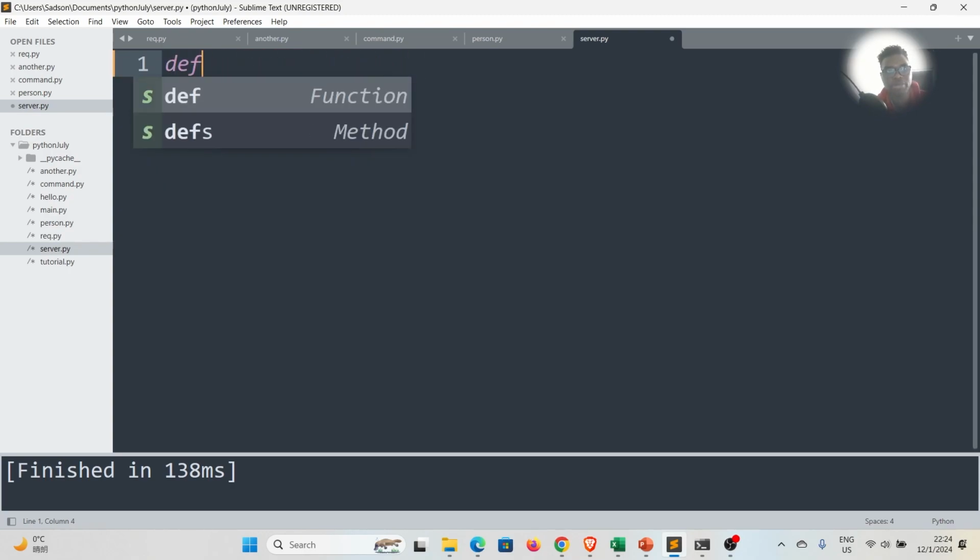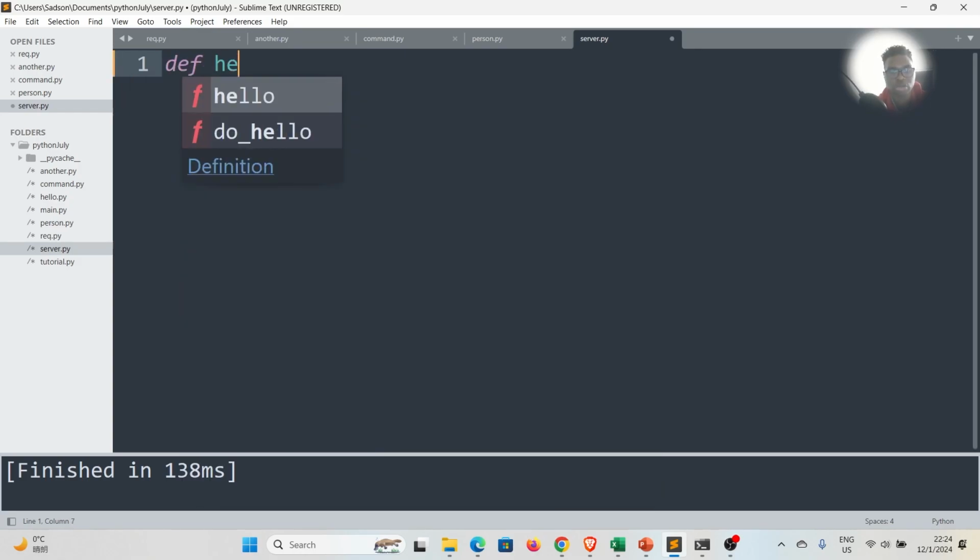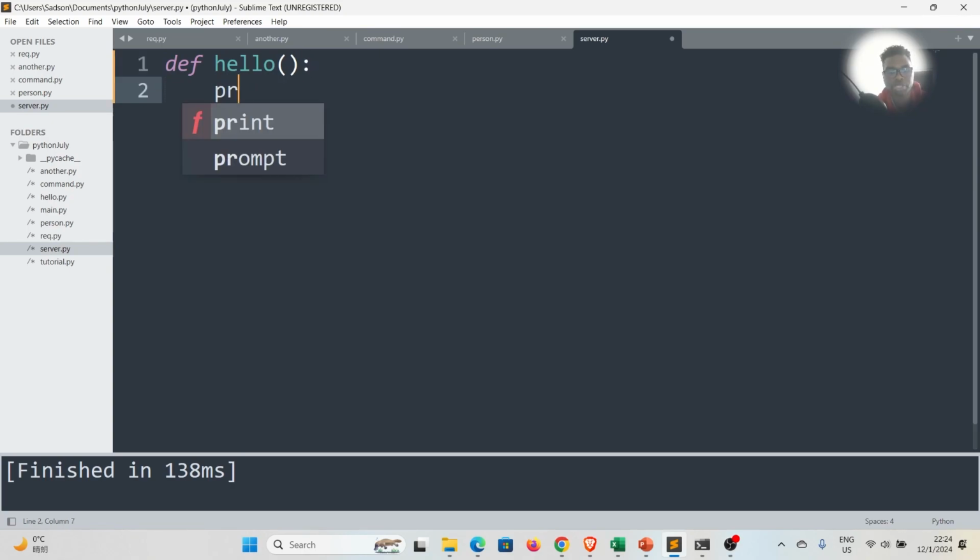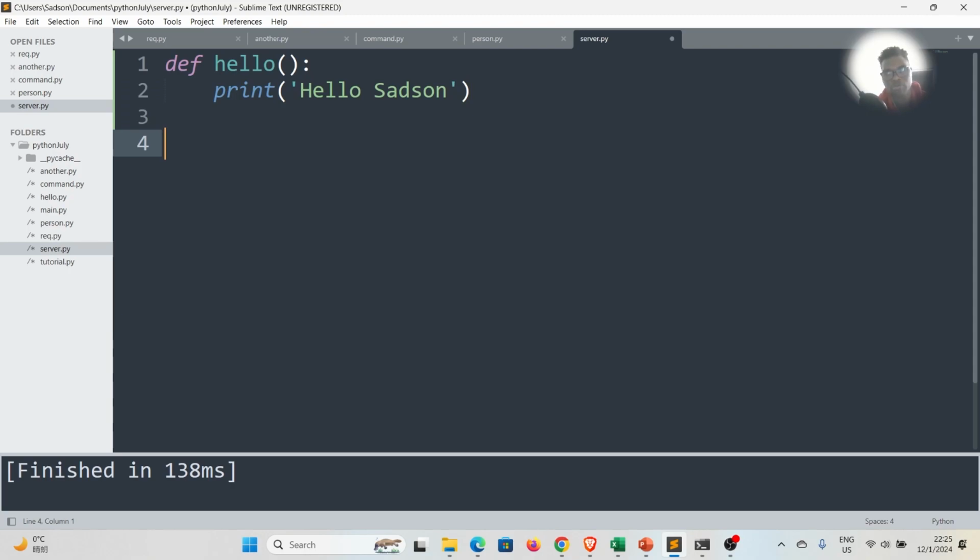First up, I'm going to define a function called hello. This function is going to just print a message, say hello Setson, that's my name. For the sake of demonstration I'm going to use these simple examples, but you can use decorators in a more elaborate way.